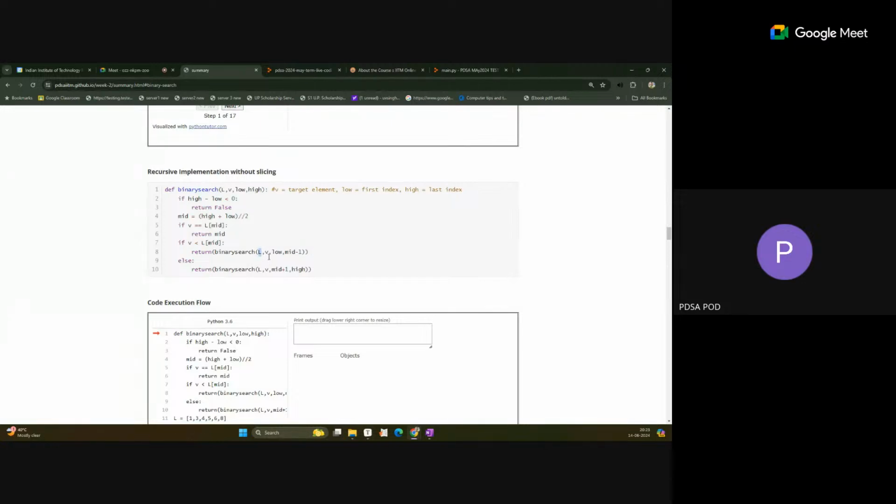We decide which part to search in the next call with the low index and high index, passing them every time.